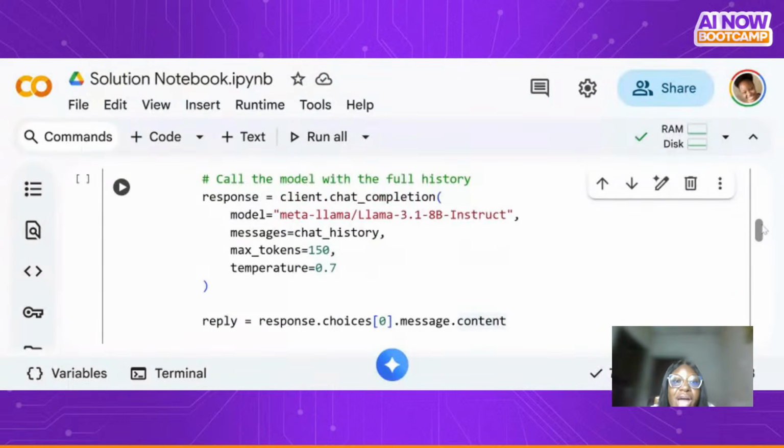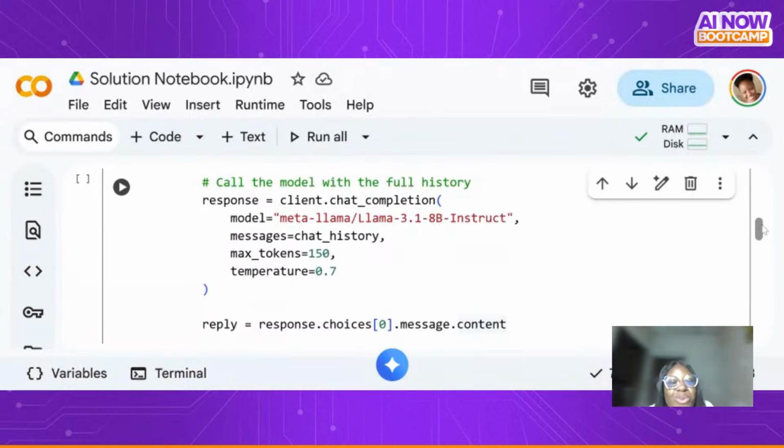Let me still ask you. We've seen how at first we created an empty list, and then we used something that we use in Python to add the user's message to the list. I told you that is one of the things we use to add items to a list in Python.